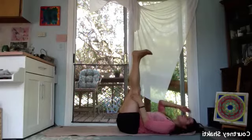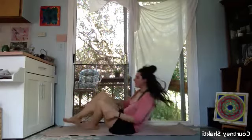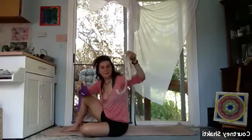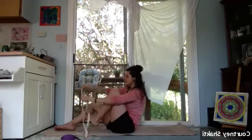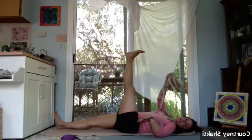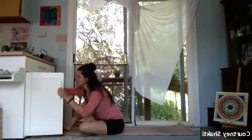And then we're opening up the back of the knee and getting more of a stretch in the hamstring. So this is a great one if you want to invest in some yoga props. I love the yoga strap. So you stay where you are and I'll just show you what the strap looks like. Something like this. These are yoga straps. There's like a buckle and you can really use anything fabric-wise, but these are nice and sturdy. And then there's fun things you can do with the buckle. This is what we can do to help work the opening in the backs of the legs with the straps. It's a great way to work in the openings and build the strength without fatiguing, like holding the legs up here. You can get really fatigued in the hip flexor. So if you want to invest in a strap, you can probably buy them pretty cheap online.